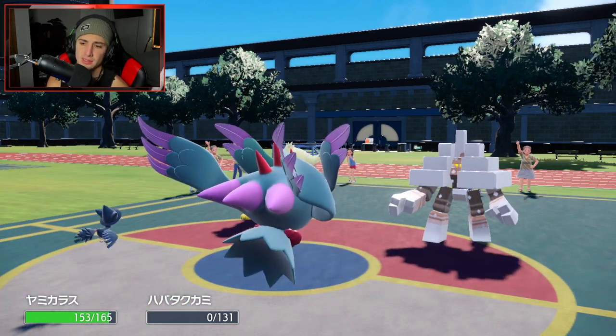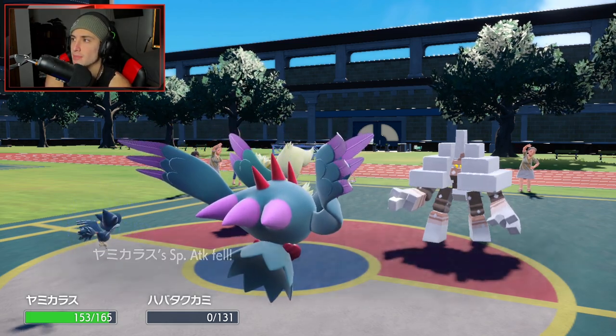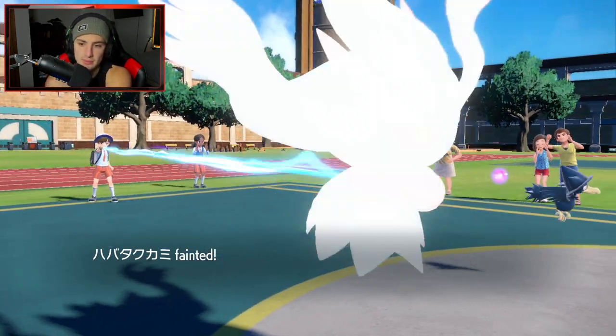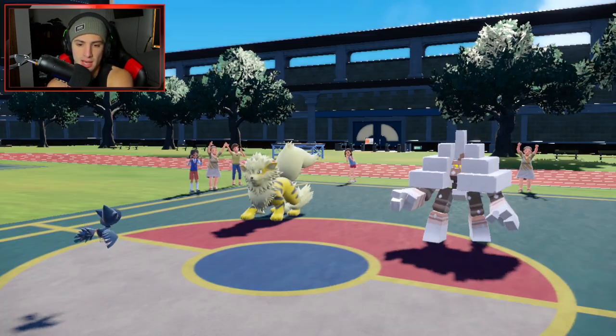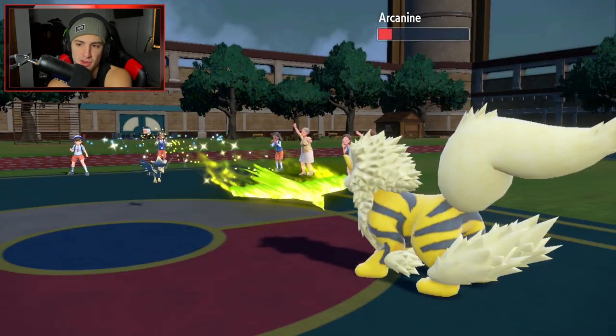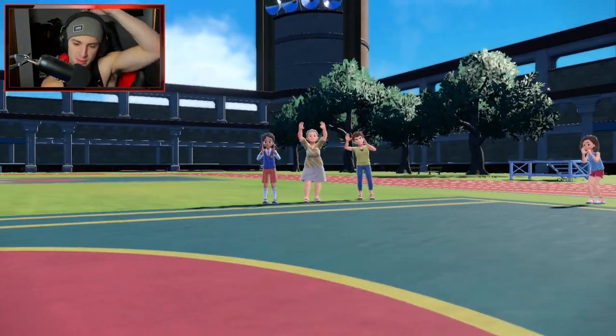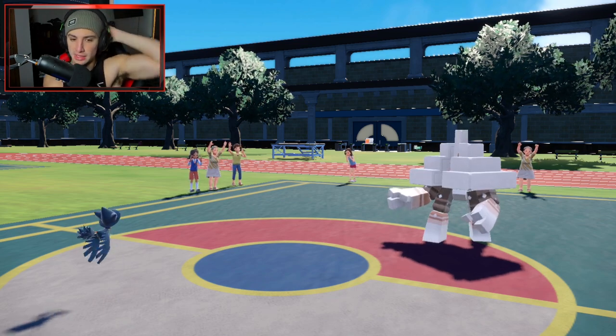That is fine, because A, we don't need Tailwind up against Gargoyle. It's just not important at all. And B, I'm physical attacking with my Murkrow. So Murkrow's going to be able to finish off Arcanine here. Huge plays. Gargoyle's going to go for Assault Cure. Chip up some damage there, and then I could just bring out my Skizzy, right?